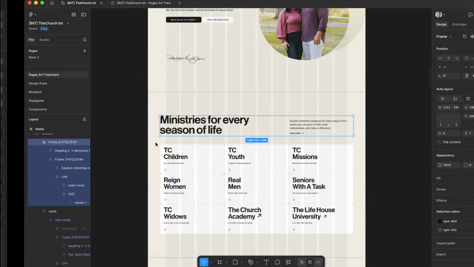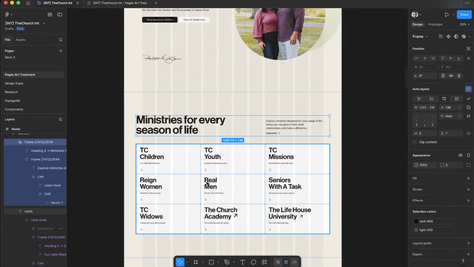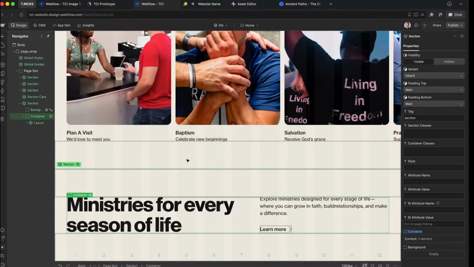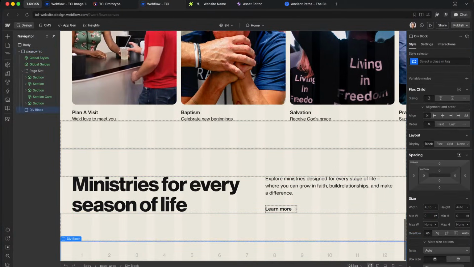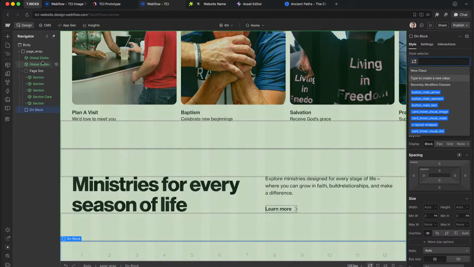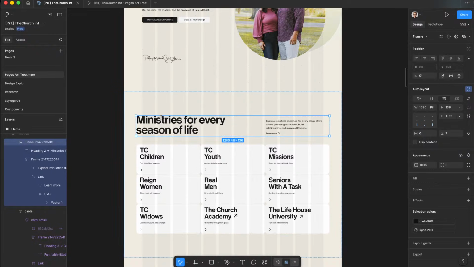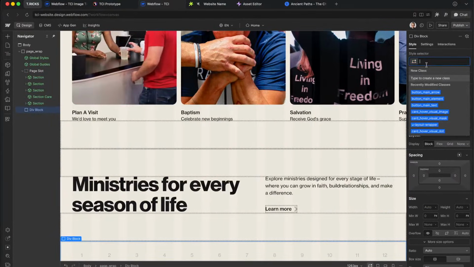So what I'll do here, I think I'm going to have a collection list. Possibly a custom. We'll start with a custom component. I like to just, since I'm not sure all the elements I'm going to need, I'll start with a div. And this is for ministries. So this can be ministries. Let's go ahead and set that here. Ministries wrap.